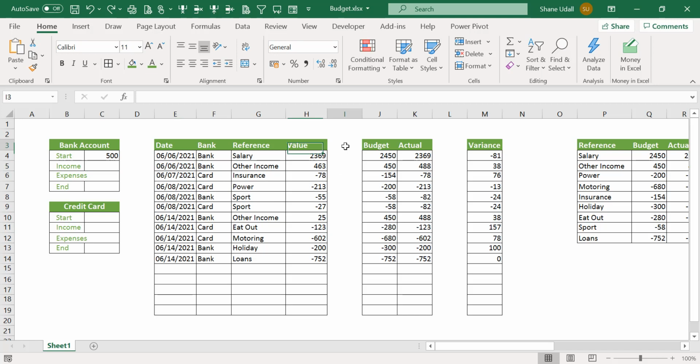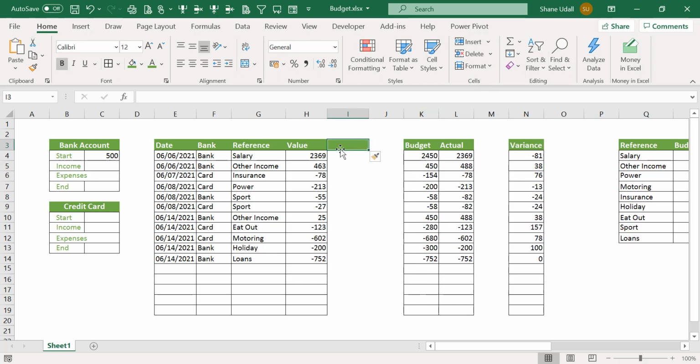Navigate to cell I3 and from the Home ribbon, select the Insert tool and then the Insert Column option. Click this once to add an additional column to our worksheet. And in cell I3, type in the text Bank followed by a plus sign.